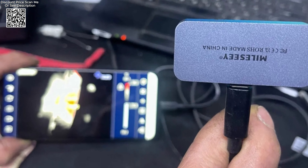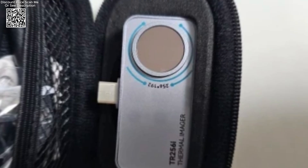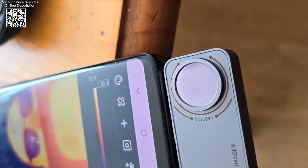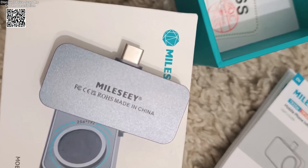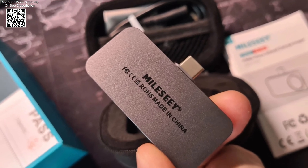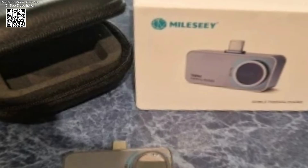The Milesi Thermal Camera Android TR160i and TR-5-6i represent a significant advancement in thermal imaging technology, particularly for professionals requiring portable, high-resolution thermal imaging solutions. With their seamless integration with Android smartphones and robust feature set, these thermal imagers are set to redefine how industries approach temperature monitoring, circuit repair, and beyond. As technological landscapes evolve, tools like these continue to play a pivotal role in enhancing precision, efficiency, and overall productivity across diverse sectors.